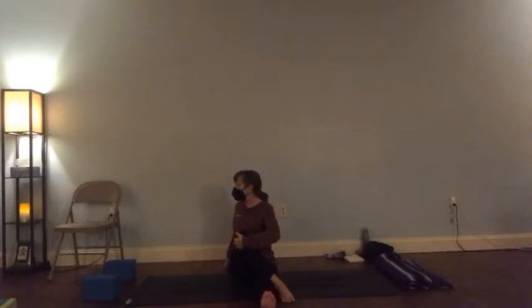Now you can put your left hand on your knee. If your foot is at a place where you can bring your arm all the way across to the outside of that knee, you can, if that feels good in your left shoulder. Right? Some people don't like that, some people do. So just let yourself enjoy. Just watch your breath. Don't force anything. In other words, once you get into the twist, don't force, just watch your breath in and out.